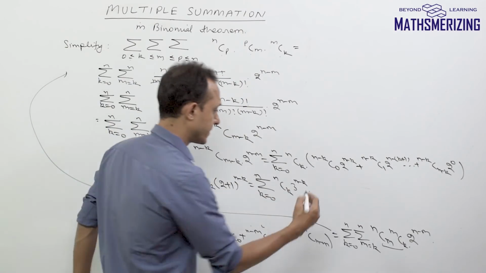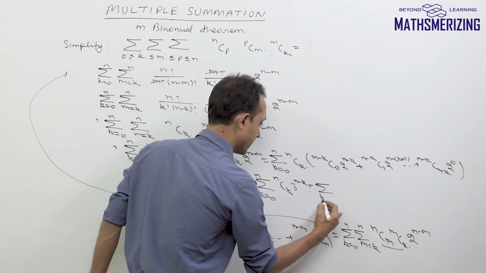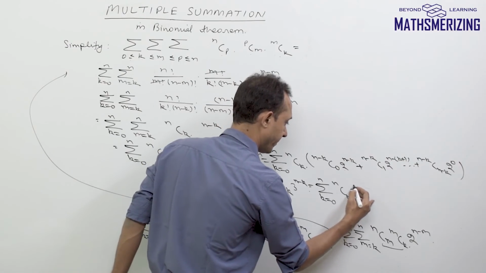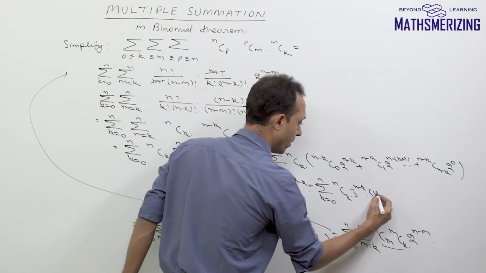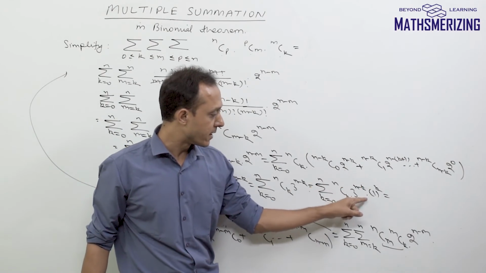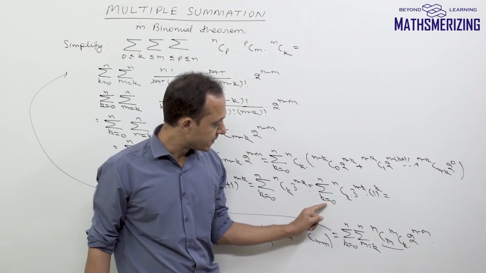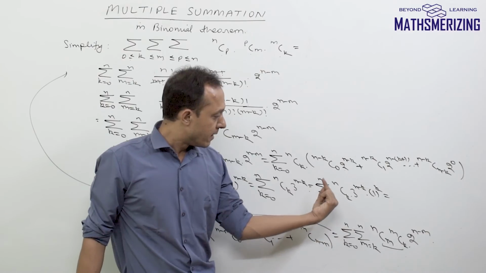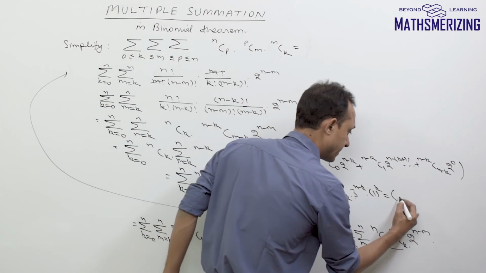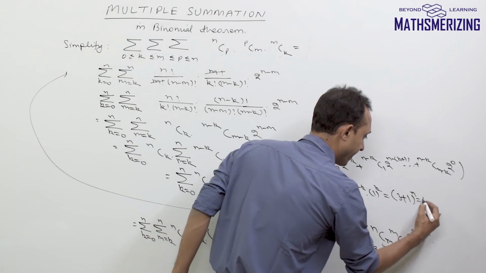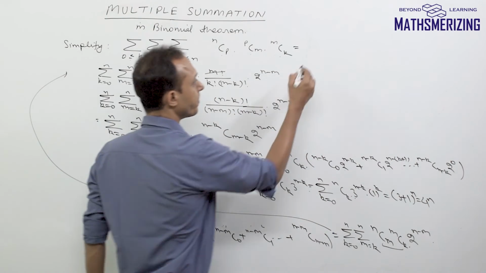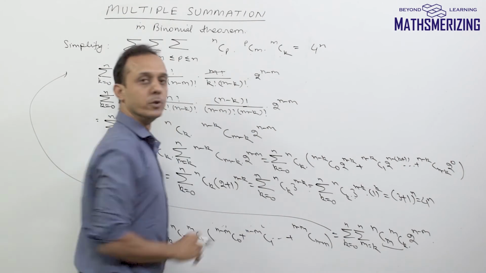Now I can also write it as summation k varies from 0 to n, nCk 3 to the power of n minus k into 1 to the power of k. So now this is nothing but nCr a to the power n minus r and b to the power r, where the value of r varies from 0 to n. So this again is nothing but a binomial expansion of a plus b to the power n. So I'll simply write it as 3 plus 1 to the power n, which will be 4 to the power n. So the answer to this triple summation is simply 4 to the power n.